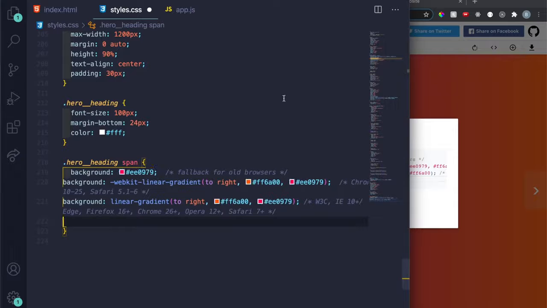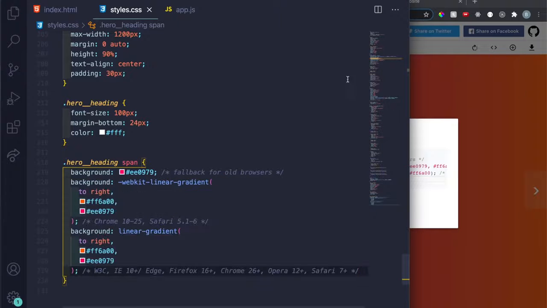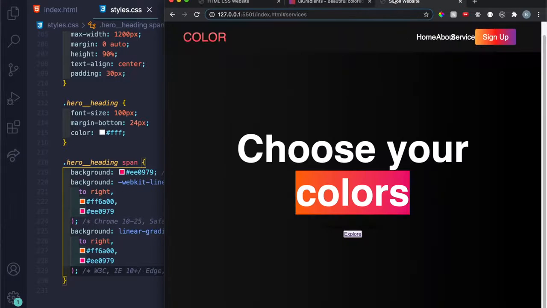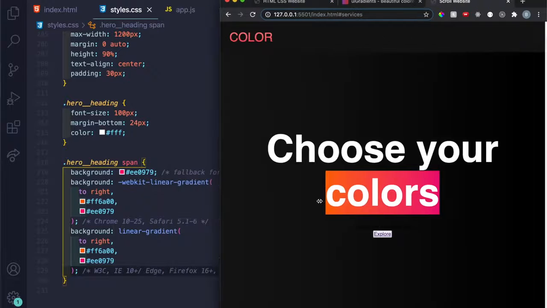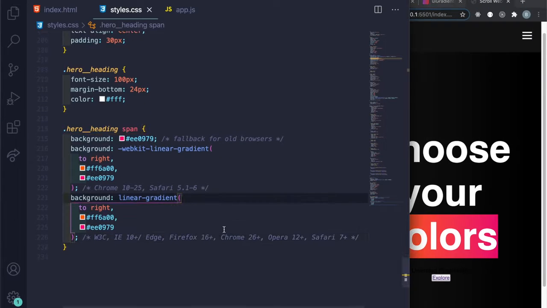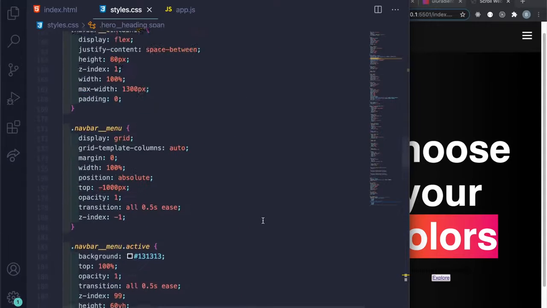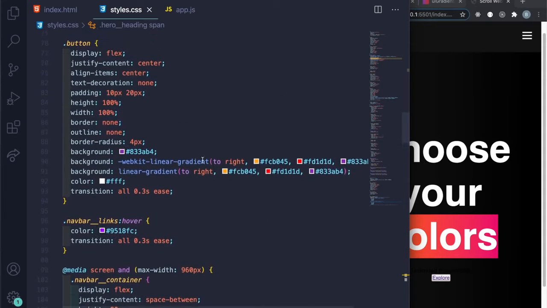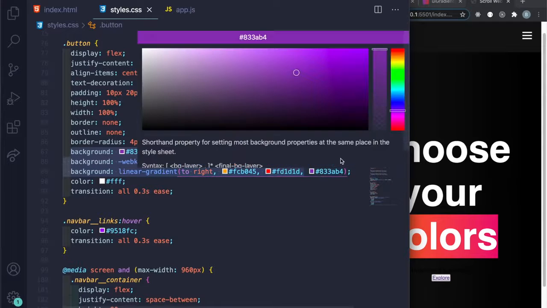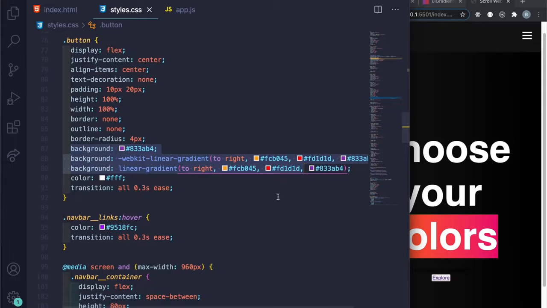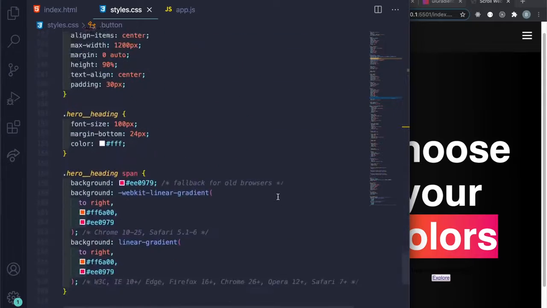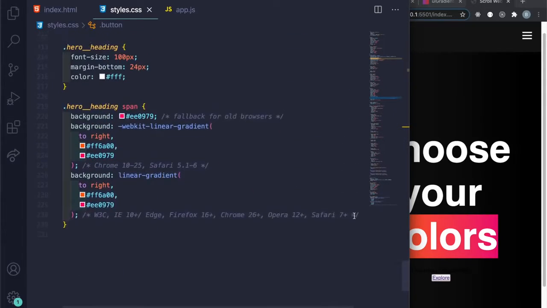I think it's a different one, but it's literally the same concept. You save it here, and then we go back, and you can see that the background now is like this. Now if you're like, well, I don't get this, you can literally go back to the top where we did it up here, just copy the background 3 lines, and then just delete these last 2 and change the hex codes to whatever matches mine. Or you just don't even have to put a gradient. This is just preference here.